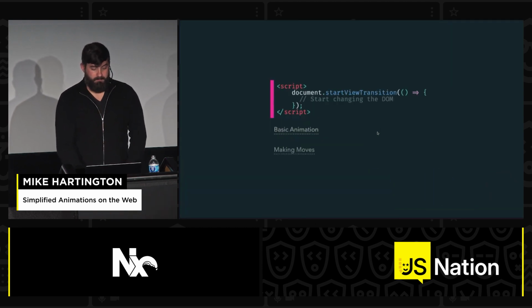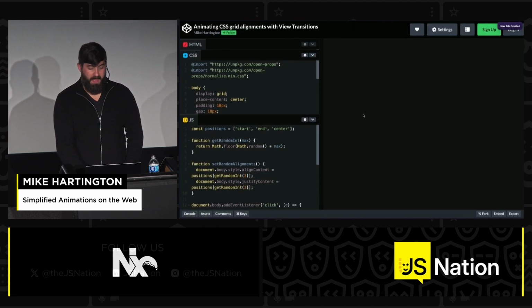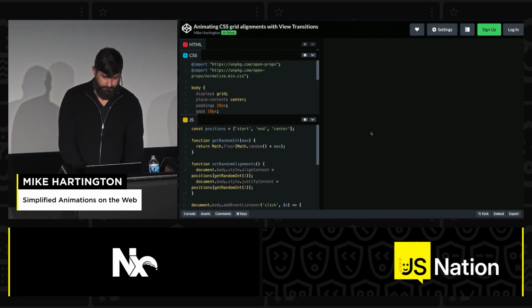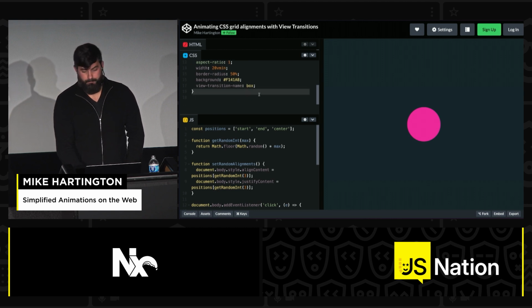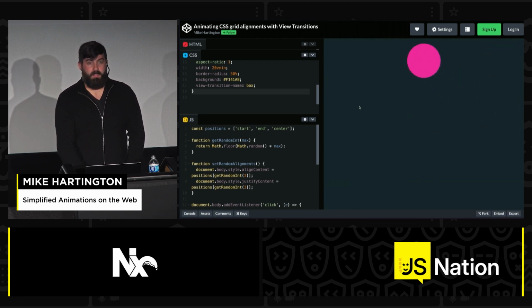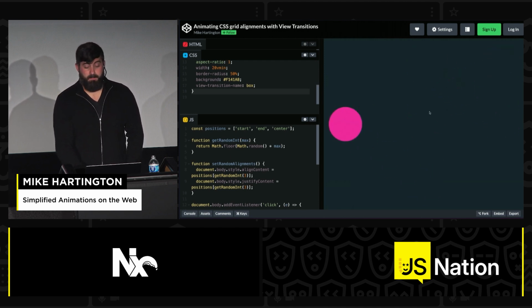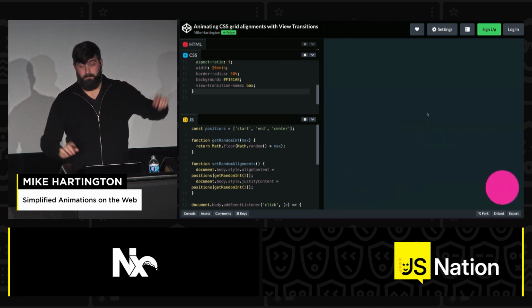What if we want to go and do something more? Well, we could actually use this view-transition-name property in CSS to tell the browser, hey, this thing is going to change its position. We should track it. So same exact demo, only thing that's been added, view-transition-name. The problem with random is that sometimes it'll give you the same exact value, so you can't tell. But by just clicking it, we're not coding any of the animation that is happening here. It is simply the browser knowing I was here, I'm here, figure it out, which is great.